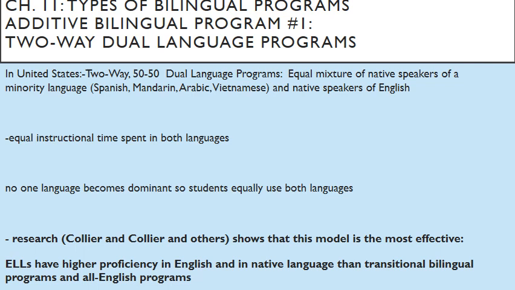While also, if you were that native majority speaker, so you were a native English speaker, apart from having the same level of English that you would have received with all English instruction, the benefit of participating in a two-way dual language program is that you will learn the minority language, so in that case, Spanish. And so you could use that language as well when you get older and when you go to college and in your future career.